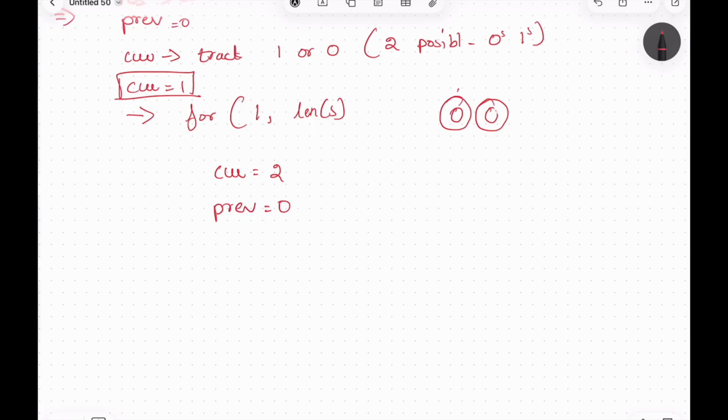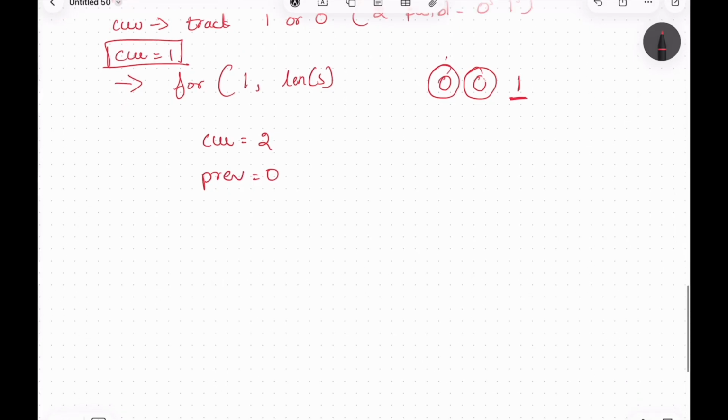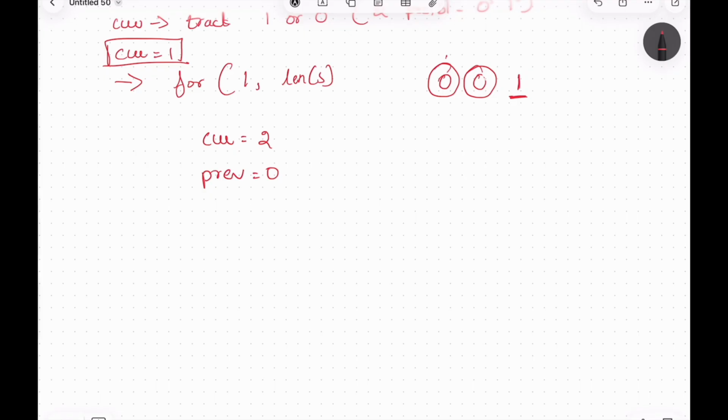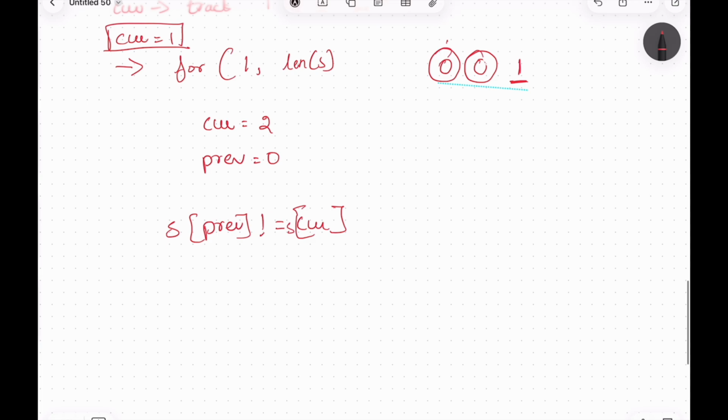So now when we are moving to the next iteration, which is when 1 comes, what happens here is you can say the previous is not equal to current, and s of previous is not equal to s of current. So what we do is we update the previous by the existing current, and we update the current value to be 1.